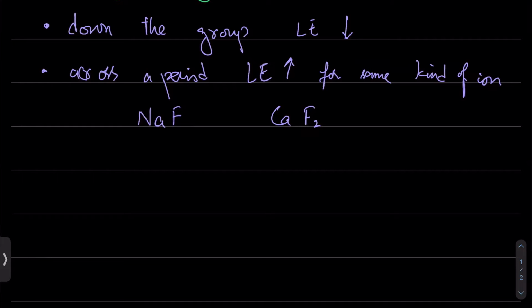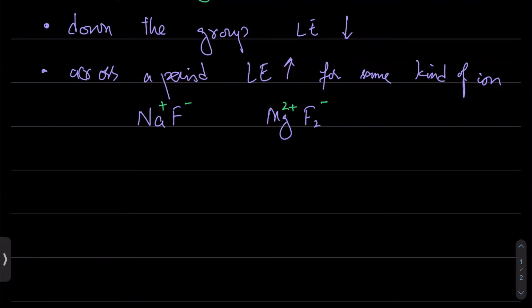So clearly you can see that if you break these down, sodium is +1 and calcium is +2. So clearly calcium has a bigger charge. But at the same time, calcium is also a bigger ion. So that makes the comparison a little tough. And we will need to go into calculation of this. But the general idea is that if I were to change calcium, and let's say I had magnesium here, now I can easily compare them. I can clearly see that sodium and magnesium are in the same group, which means magnesium is smaller, has a higher charge density, greater lattice enthalpy.